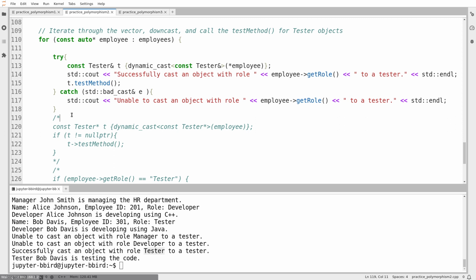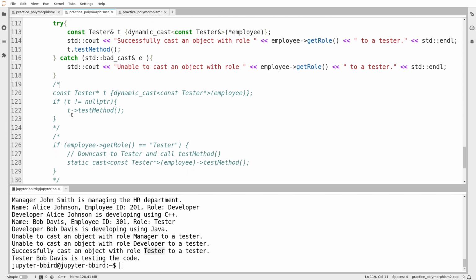So here, this is 3 different ways of detecting if an arbitrary employee pointer points to a tester. We can do it the way that ChatGPT wanted, which I don't like, because I feel like calling getRole is relying on rumors to decide whether the object is a tester. You can ask if it's a tester by using dynamic cast. The reason ChatGPT might do this is because it's learned this from elsewhere, and the reason people do this elsewhere is often because they don't want to use dynamic cast, because they view it to be slow or something, or they view it to be error prone, I don't know. I like dynamic cast. Let's use the features of the language.